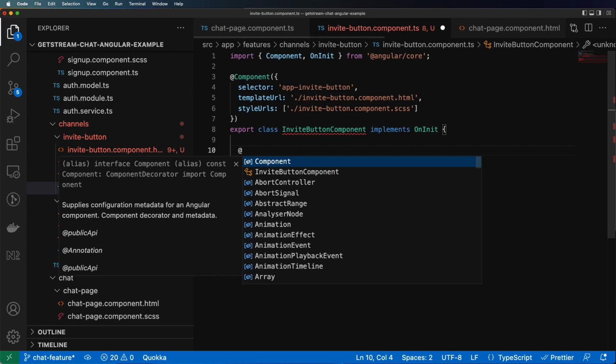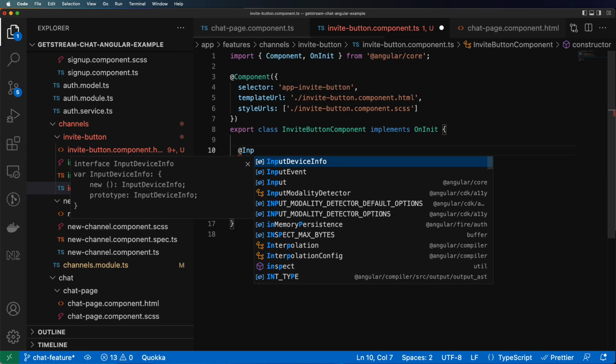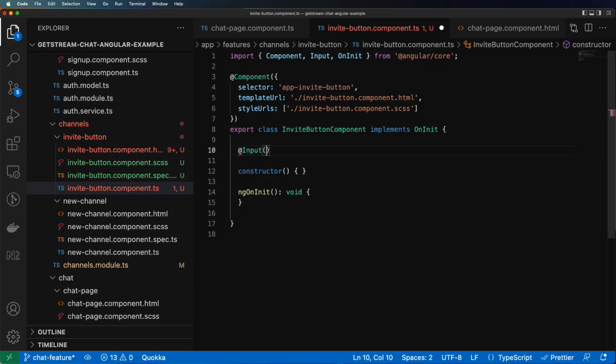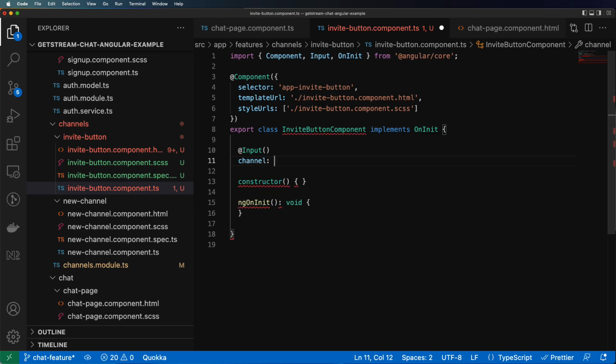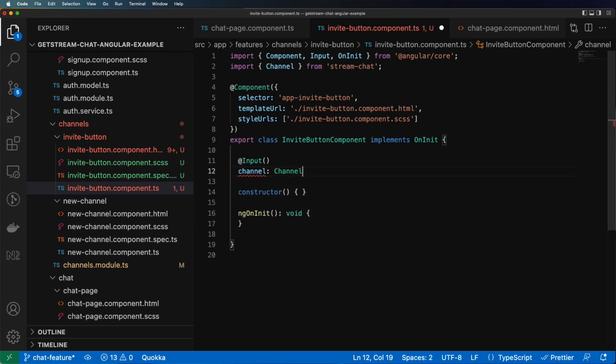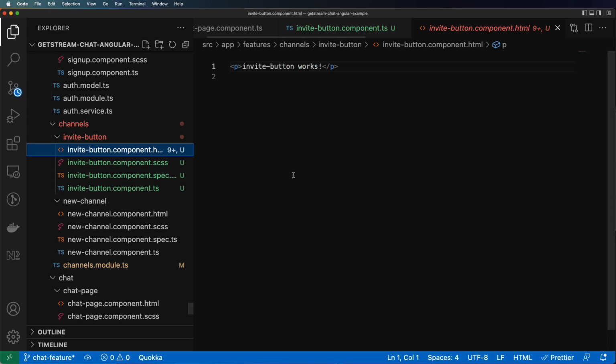For sure, I know that there is going to be an input called channel. So I will be passing the channel as an input, and it's going to be of type Channel that comes from stream chat.